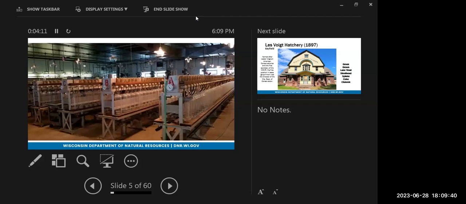Water comes in at the top. Let's see if I can get really crazy here and use a pointer. I need like a third arm. So at the top here, water actually comes in, and then it comes out these spigots down into the jars. The jars are turned upside down right now. There's no eggs, but it's been operating like this for the last 100 years.